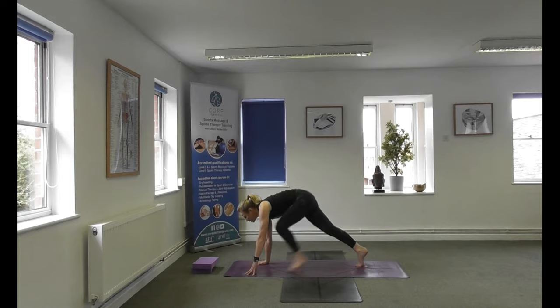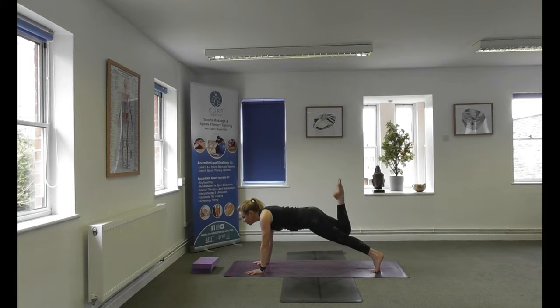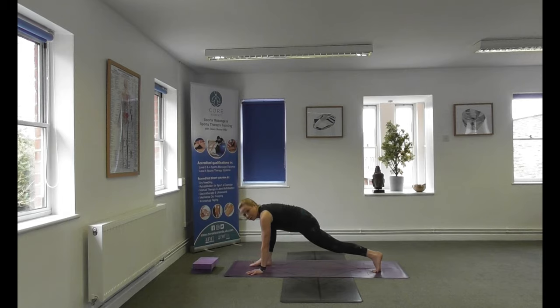From here, we're gonna stride back, and we're gonna hold our plank position. So you're drawing those shoulder blades away from the ears, really lengthening through the heels of the feet. Good, lift the bottom up if you need to. From here, we're then gonna stride that right leg through.